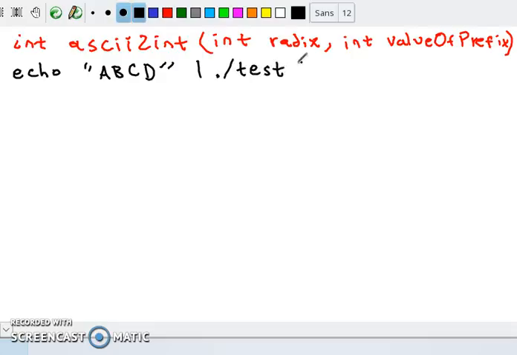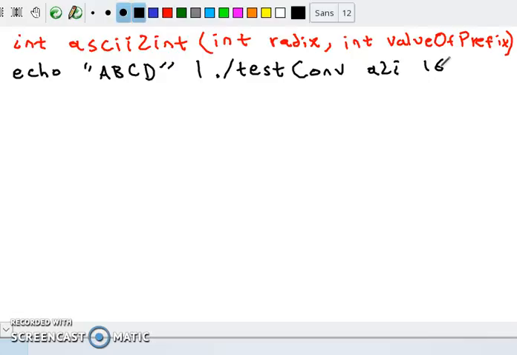This is the name of the executable, and then ascii2int of radix 16. The point of this function is that we have to convert this number, which is in hexadecimal because we gave a radix of 16, into an integer.